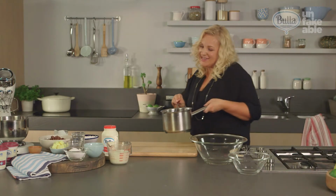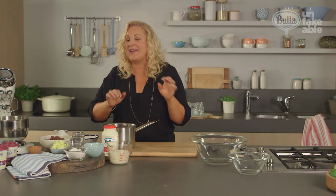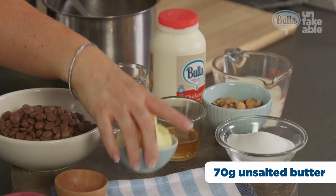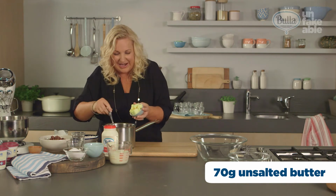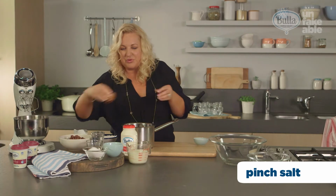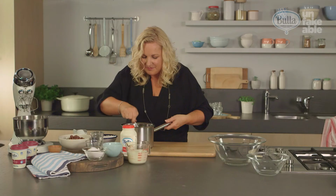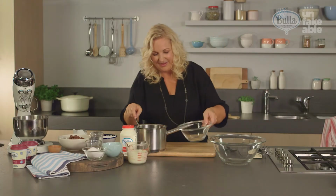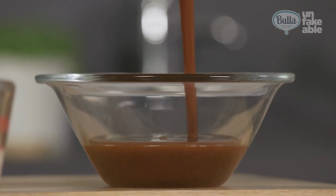Our caramel sauce has boiled for the full 5 minutes, so we can now add in our unsalted butter and salt, which sounds a bit strange, but it's always better to use an unsalted butter and then add the salt in that we require. That way we're controlling how much we're actually adding. This is going to thicken the caramel sauce up a little bit, and I'm just going to pour a really generous pinch of salt in there as well. So just ensuring that all that butter is mixed in. So we're going to pour that in. Look at that, it's absolutely delicious.